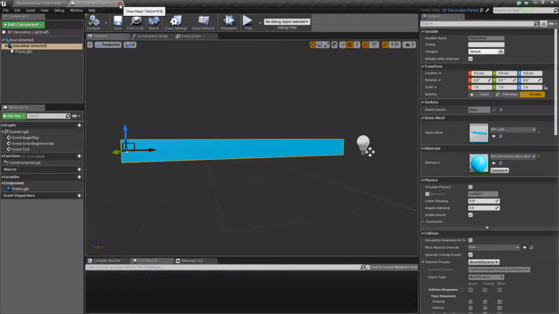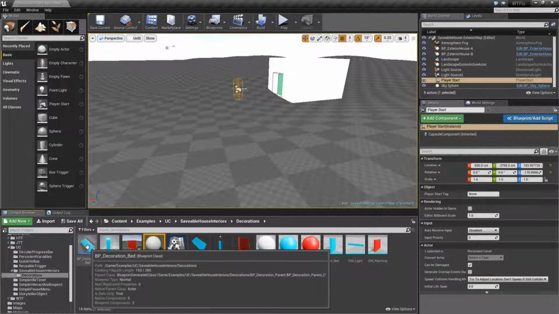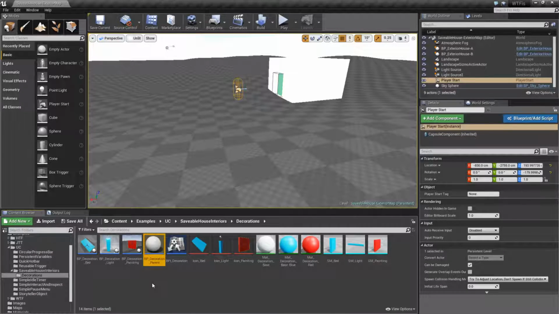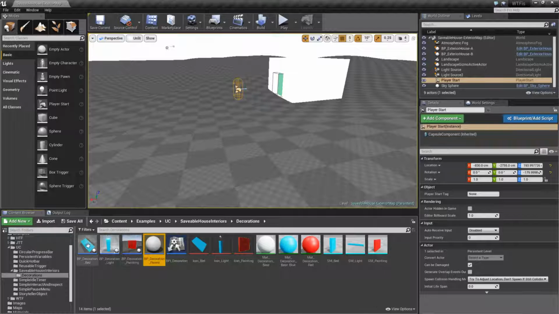So if you were to create new items, basically as long as you keep that in mind, you create a child of the parent, you design your item appropriately, so that way it will snap to the correct spot, and that's it. That's all you need to do for adding new decoration. I could add any new decoration, design it however I want, as long as I make it a child, and I design it appropriately where it snaps in the right spot. I can spawn it in, and it's going to work perfectly fine. It's going to snap appropriately, it's going to scale appropriately, rotate appropriately, save appropriately, because we're saving everything that's a parent decoration class, and since these are children, they count in their hierarchy.